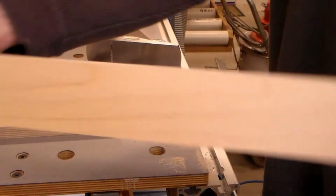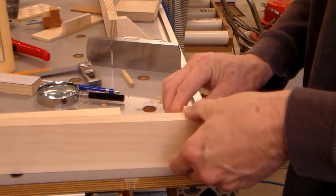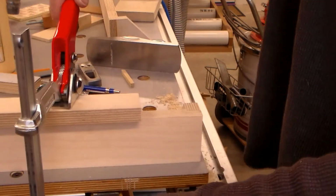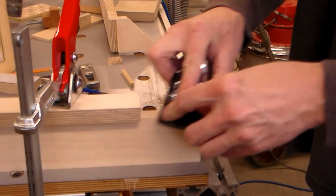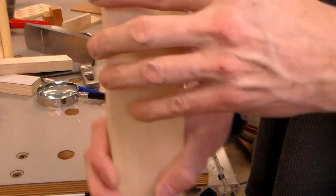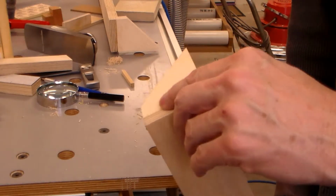Okay. That one is flush. I'm just going to hit it a couple of times to make sure I've got it where I want it. But it feels very good. Oh yeah, okay. I'll work on these sides here. I'll sand those, and then I've got my pieces cut and ready to go.